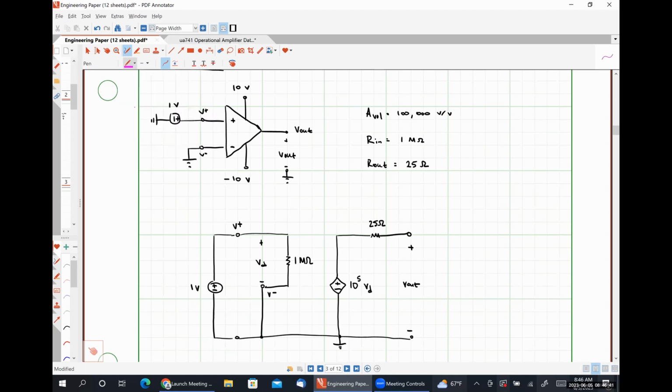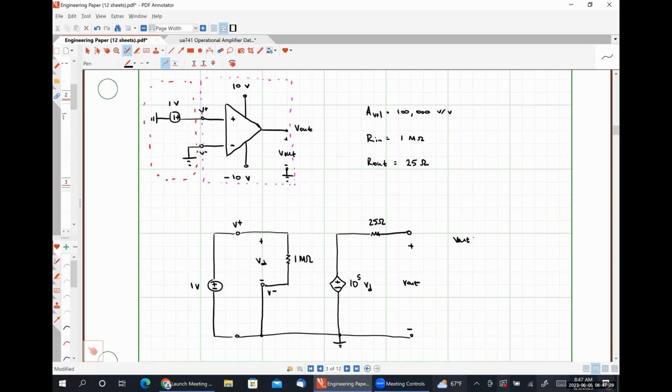I started with drawing the op amp itself, and then I handled all of the external connections, okay? And that's typically speaking how I'm always going to redraw these circuits. It helps me remember where things are supposed to go and all that kind of good stuff. All right, so now we're going to analyze this thing. It's not going to be particularly difficult. Our output voltage is what we are trying to find here.